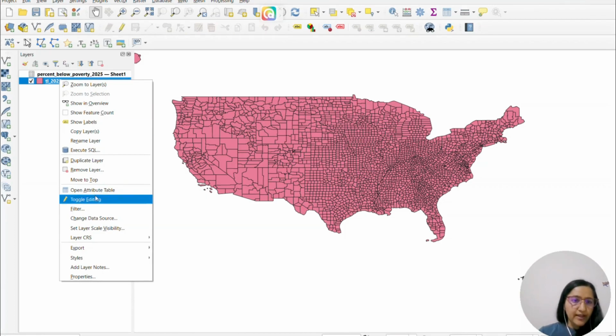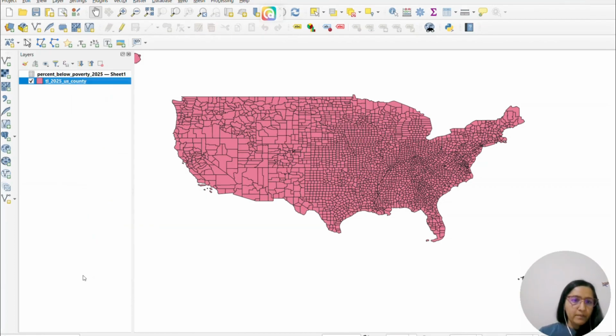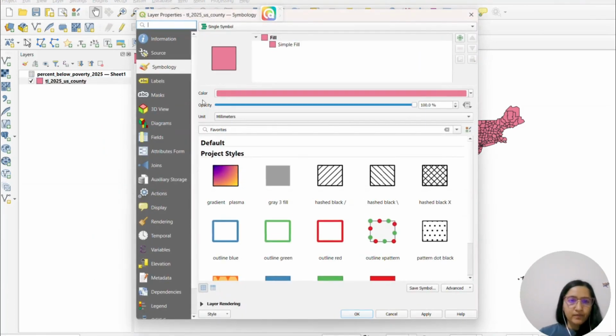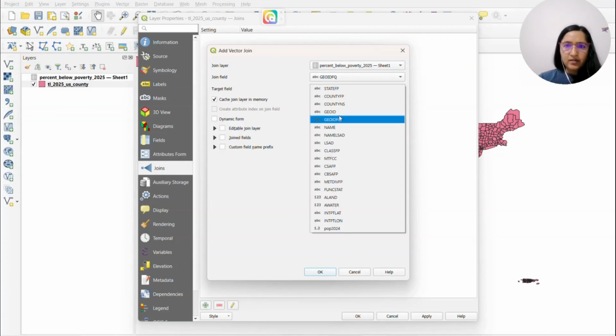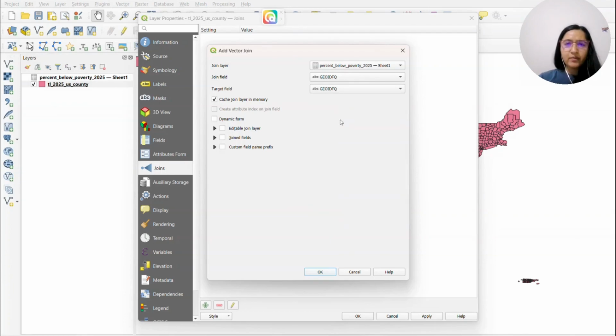So to do that, you can go to properties and click on plus sign, and then the joining layer is percent below poverty, yes, and then the join field is GeoIDFQ. So we don't have to worry much about this because it's the same variable in both of the layers, and that the target field is also GeoIDFQ.